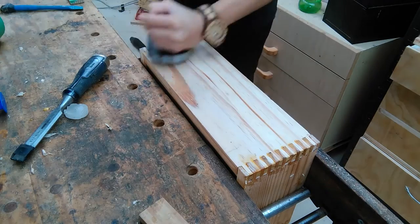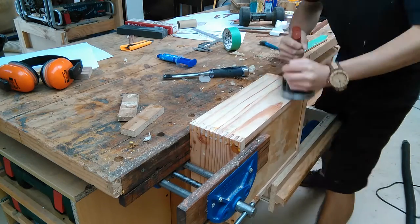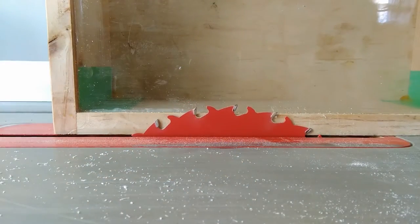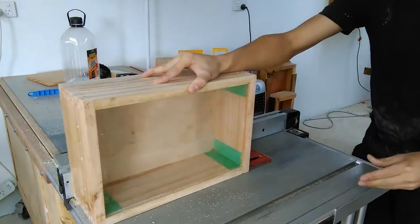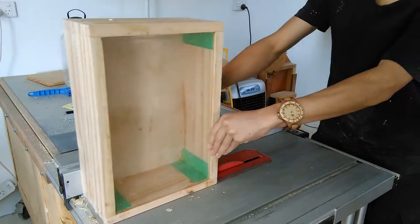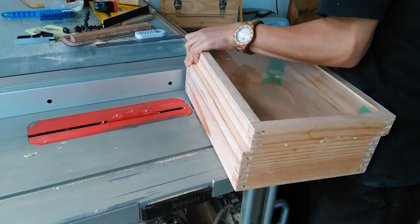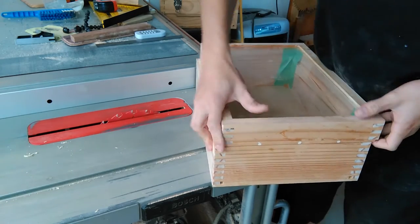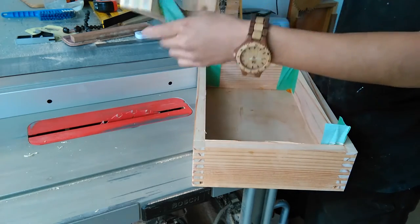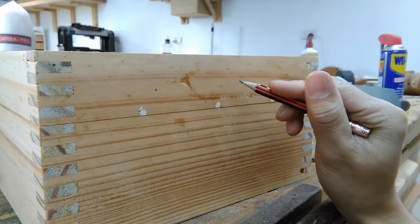I am using my hand plane to clean up the box. Pen marking its position before I lose it.